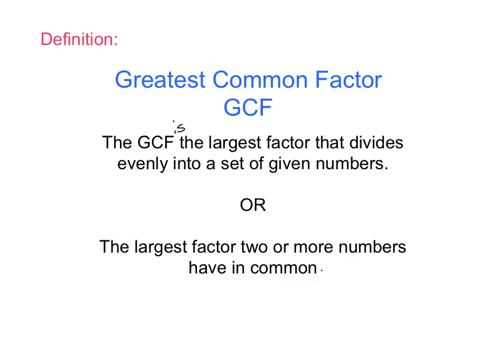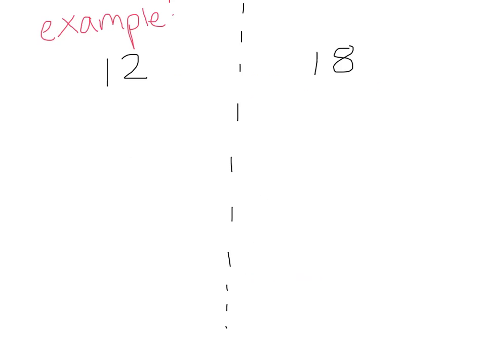Let's look at an example. For our example, I would like to try to find the greatest common factor for the numbers 12 and 18. Although I know that these are both even numbers and two goes into both, I want to see what the greatest common factor, or the largest number, that goes into both 12 and 18. So where I want to start is to create two factor trees, one for 12 and one for 18.